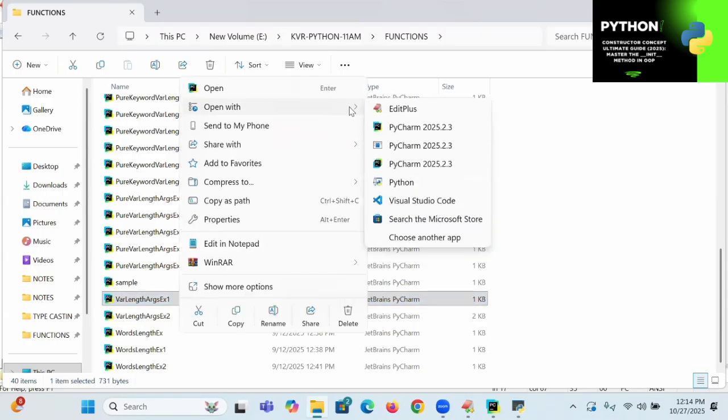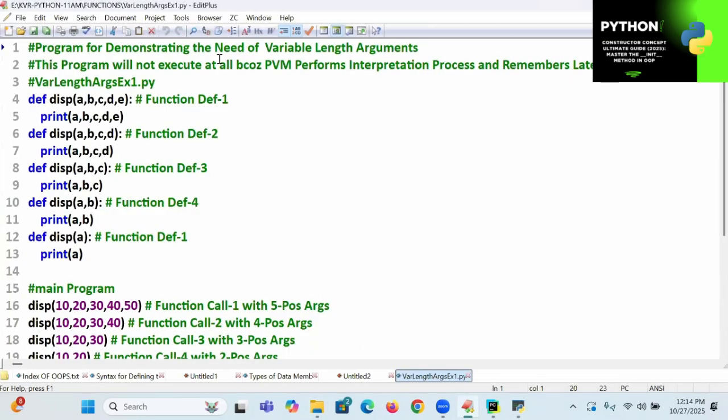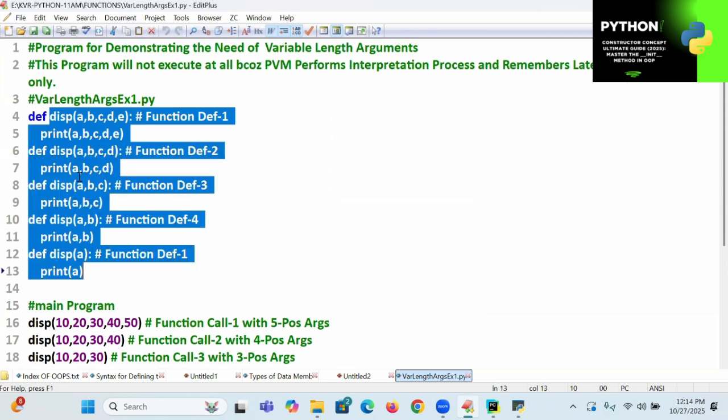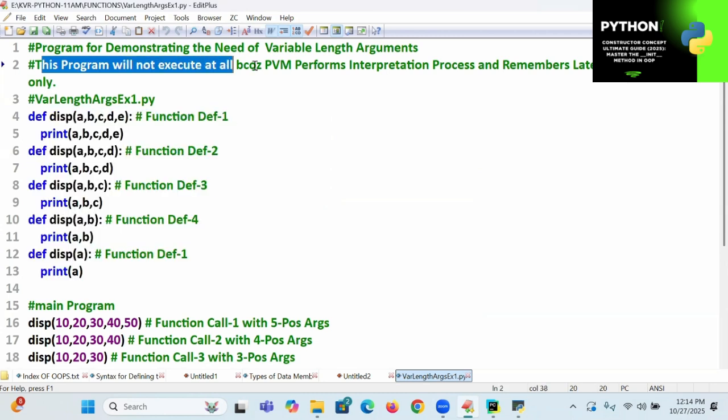I had already written it there. Today you will answer that, because you are not remembering. You see: display of 5 arguments, 4 arguments, 3 arguments, 2 arguments, 1 argument on the same name. This program will not execute at all. Why?